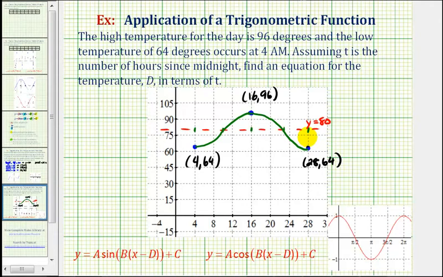So while we do have the option of using either the sine function or cosine function, we should recognize this graph as a transformation of the basic cosine function sketched here in red. We should also recognize that our graph has been reflected across the x-axis. The amplitude has changed, the period has changed, the graph has been shifted right, and the graph has also been shifted up. Which means to find the equation of our function in terms of cosine, we'll have to determine the values of a, b, d, and c in this form here.